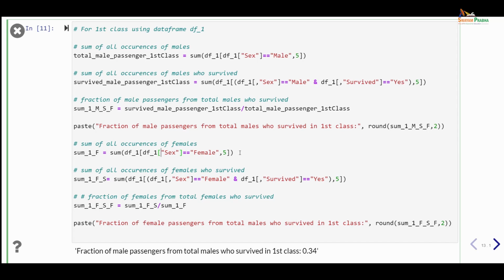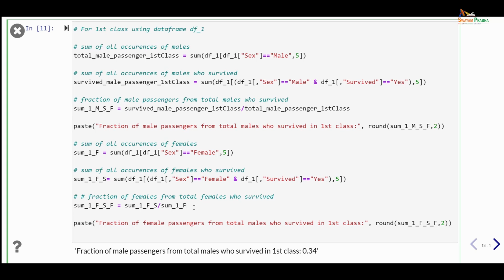So what we have to do first is collect the sum of all occurrences of female. Basically, wherever the sex is equal to female, we need the frequency, right? So it tells you how many female passengers were there in the first class. And then we have to see how many of them survived, correct? Both conditions should be satisfied: we are subsetting wherever the sex is female, as well as survived should be S. We will be getting the number of female passengers who survived, and we have stored that in a variable.